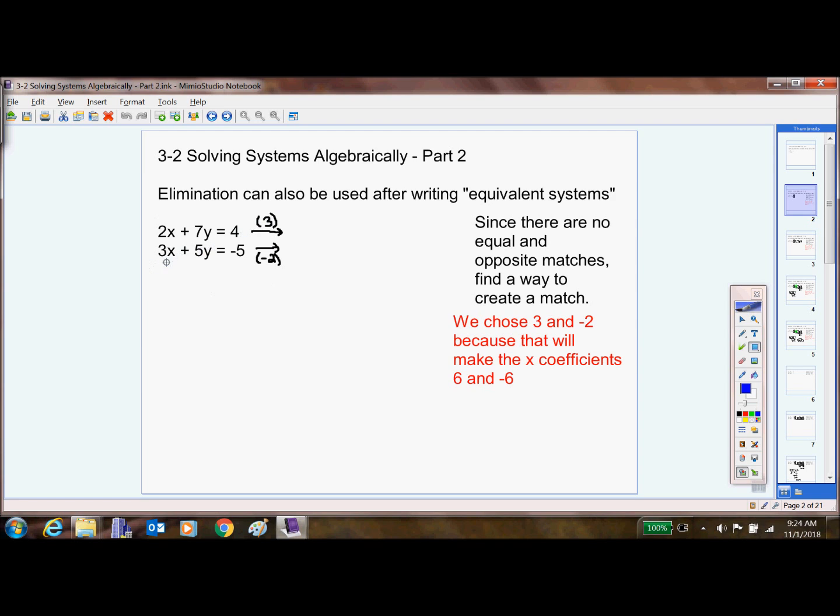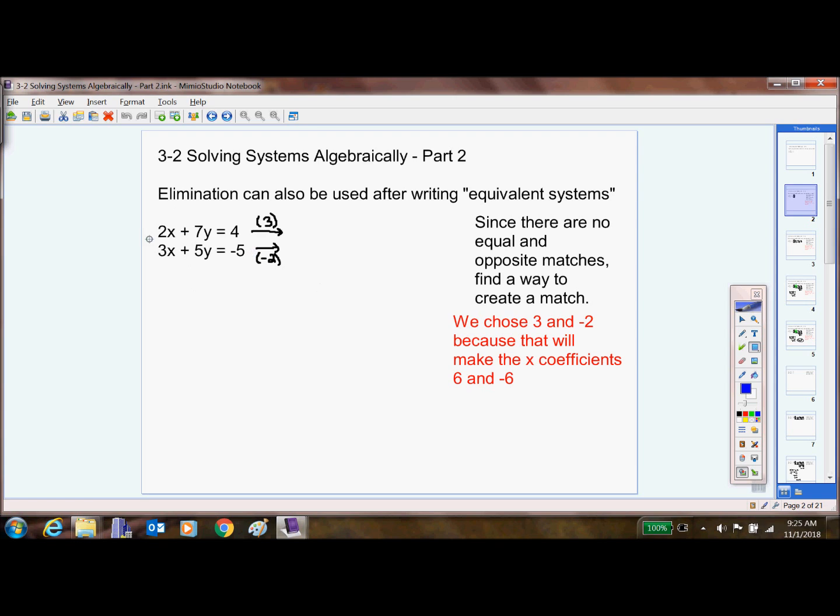So, do you see what happened here? We ended up taking this number and multiplying it by this one, and the other number and multiplying it by this one. And that's a nice little shortcut to make sure that you're always going to be able to eliminate. So the 3 that's down here gets multiplied by this top one. The -2 that's up here gets multiplied. And you just want to make sure that you end up with opposite signs so that they will eliminate.